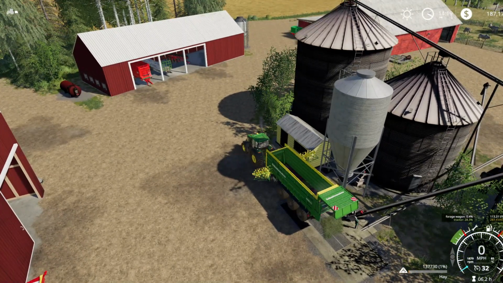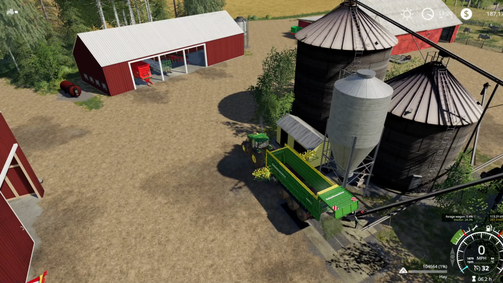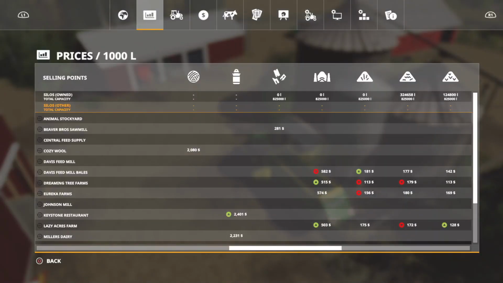And then we will take a trailer and we will just basically pull it out trailer loads. And that should make it pretty easy math. It's 2-1-1. So you go 2 hay, 1 of straw, 1 of silage. So I don't know how much straw do we have. So we've got 124, almost 125,000.